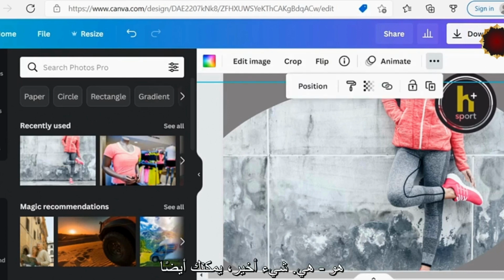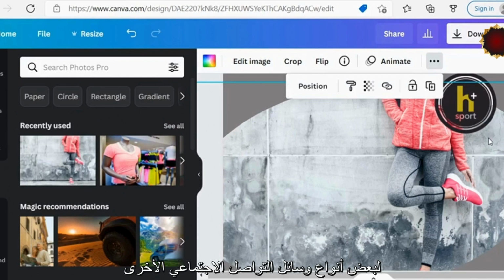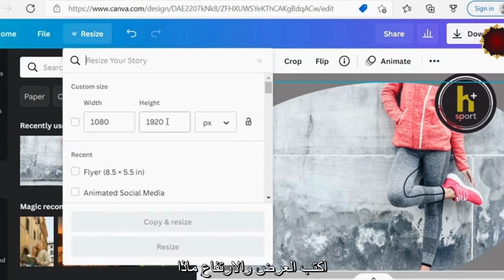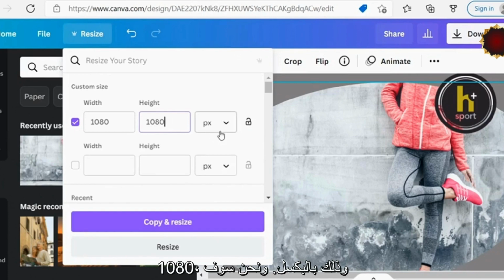One final thing, you can also resize this. So once you get everything set up the way you want for one type of social media post, you can resize it for some other type of social media platform post. And this is a pro feature, so you will need a pro license. We're going to select resize right here. And then you can type in the width and the height of what you want to resize this to. So let's make this 1080 by 1080, and that's in pixels. And we'll select copy and resize. That's going to keep the original and make a duplicate. If we just wanted to resize the original, we would select resize. So we'll select copy and resize.